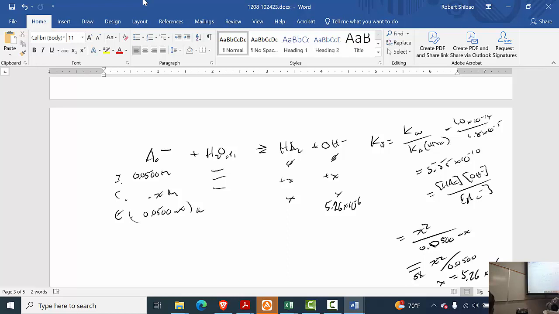What else contributes hydroxide? What else contributes hydroxide is Kw. So should we do Kw? Is Kw necessary? Is it going to contribute a significant amount of hydroxide? And the answer is no. Because the most Kw can contribute is 10 to the minus 7 when there's no common ion. But since we have common ion in here already, it's going to contribute a lot less.